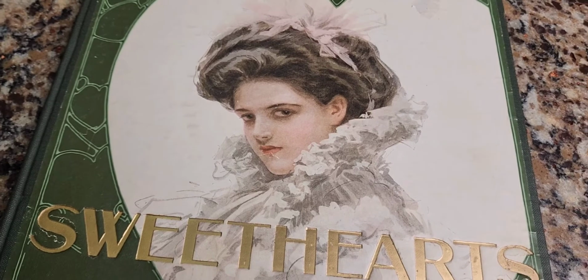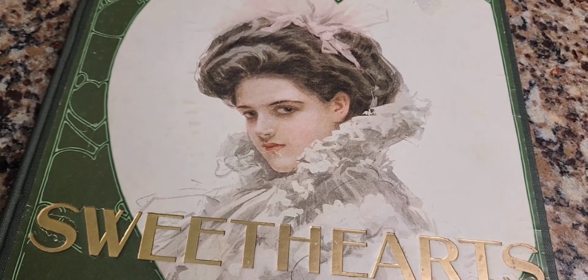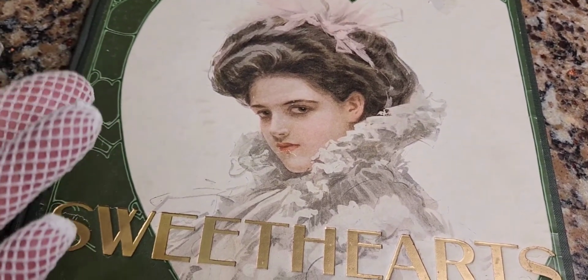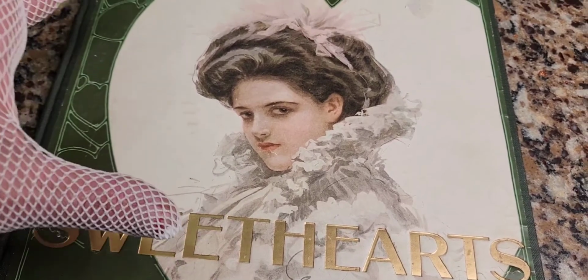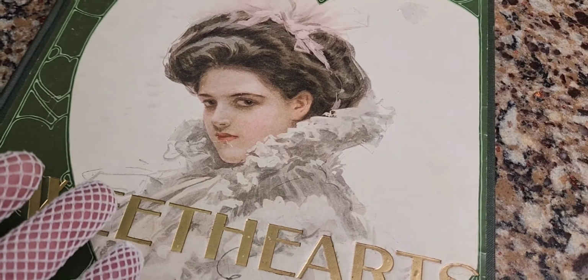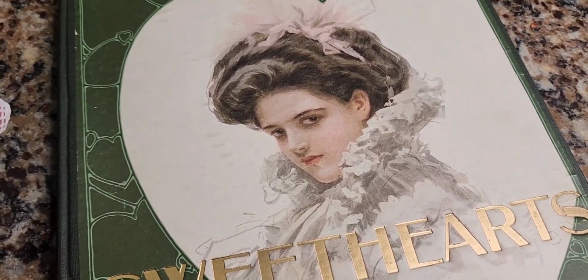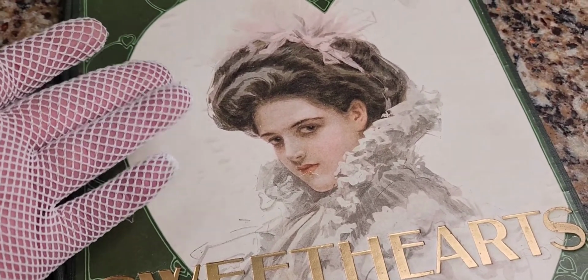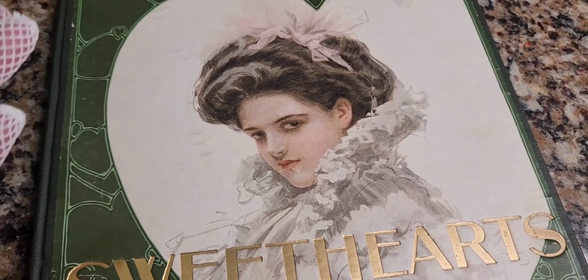And so this Fisher guy, Harrison Fisher, actually, again, a Brooklyn artist, was known to make illustrations for many, many major magazines. And he made his acclaim with making pretty ladies like this. Other artists that you can collect and look for in these old type of books are people such as Howard Chandler Christie, and he was known as making the Christie girl. Clarence F. Underwood is another such illustrator.